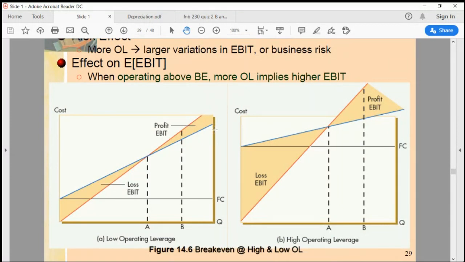On the other hand, with high operating leverage, before breaking even, the loss is big, but after breaking even, the profit is also very large. In everyday language, and this is not necessarily economics parlance, but it originated from economics, microeconomics especially, it's called economies of scale. What is economies of scale?